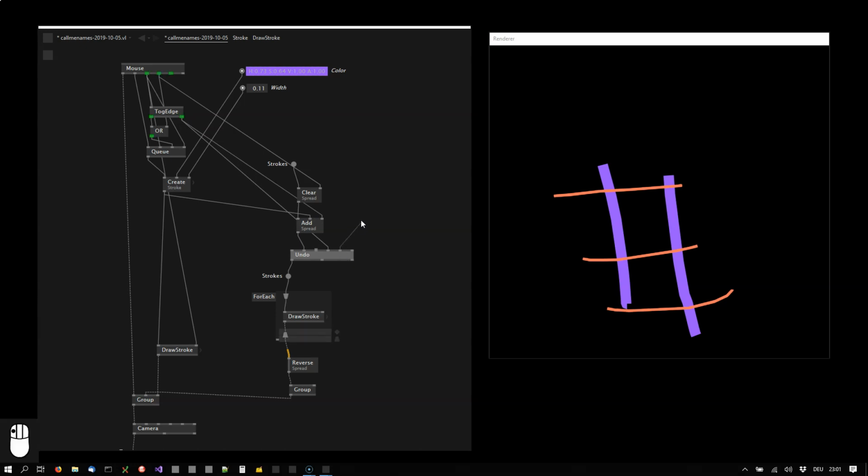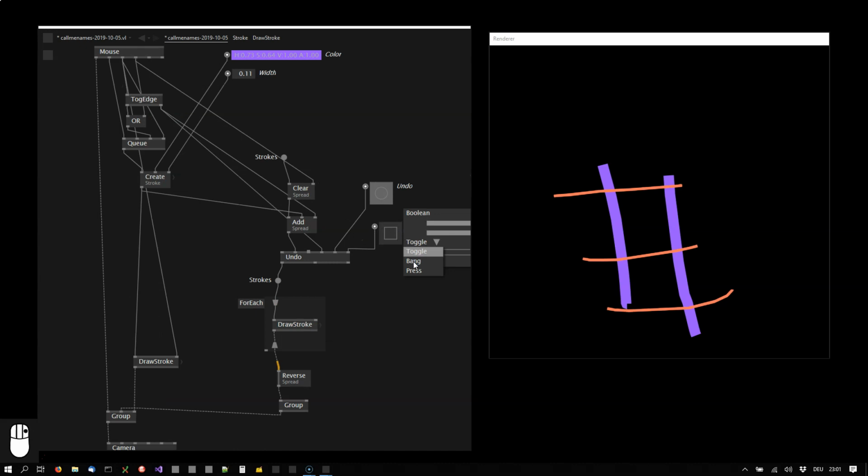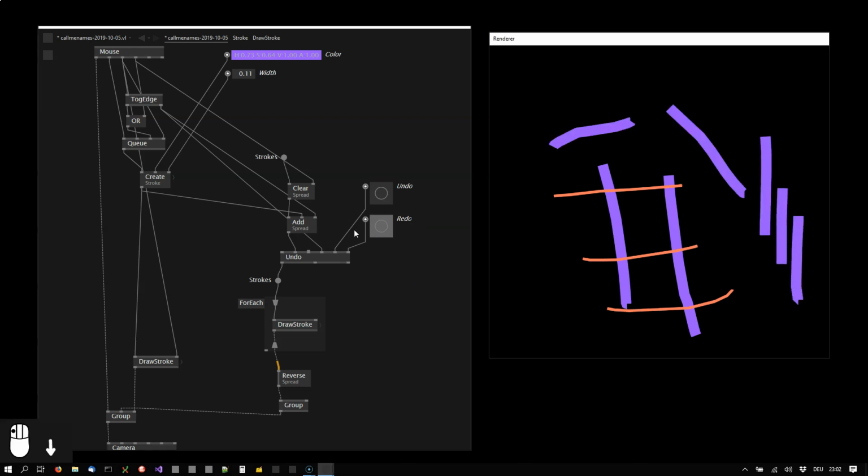And then we have two pins here for undo and redo, which we configure as bangs. Let's see, I'm drawing some more strokes, and I press undo and I press redo, and this already works.